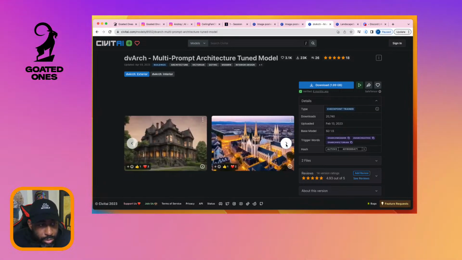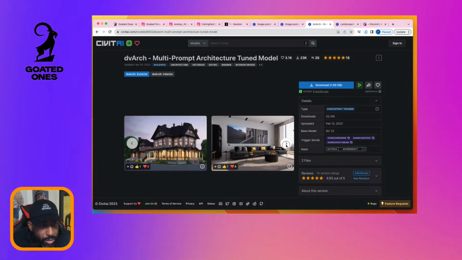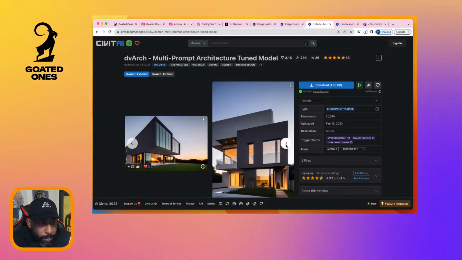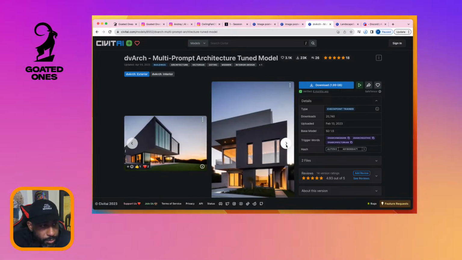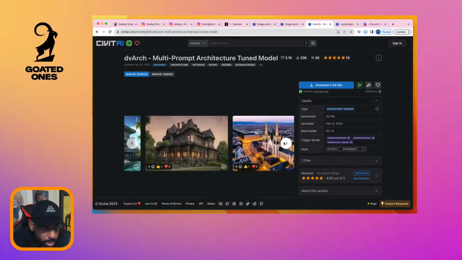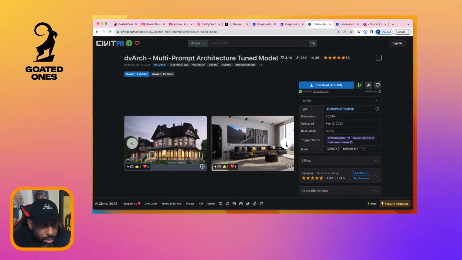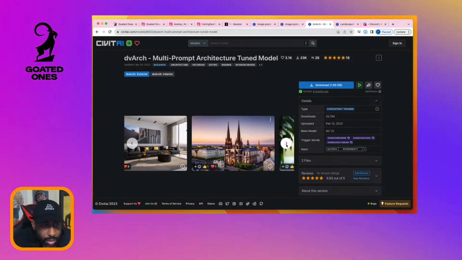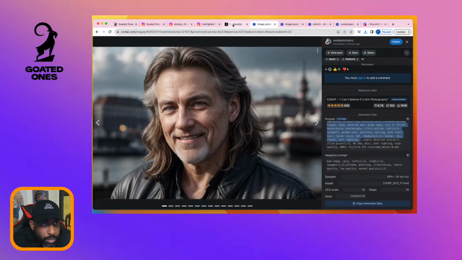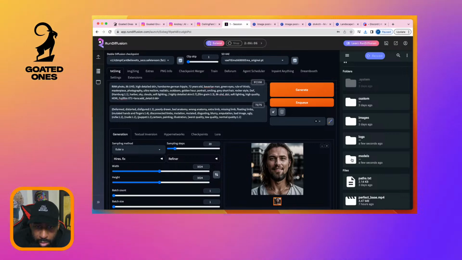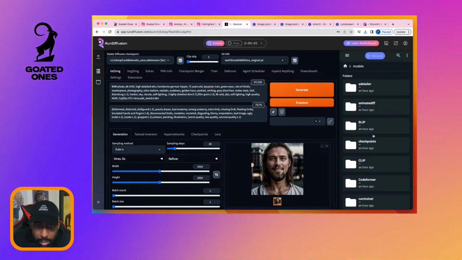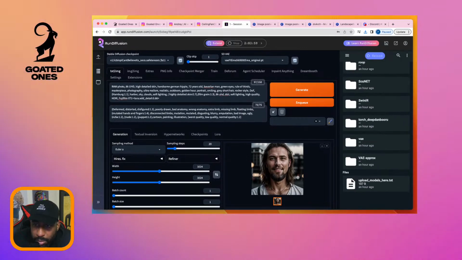But diffusion architecture has been one of the more interesting applications for this stuff. It seems like people really enjoy this architecture stuff, and I think eventually people will use these diffusion models to design and then eventually build some real interesting properties. So I got that downloaded, and you just go over here on the right side, go to the models folder, and upload your models there.